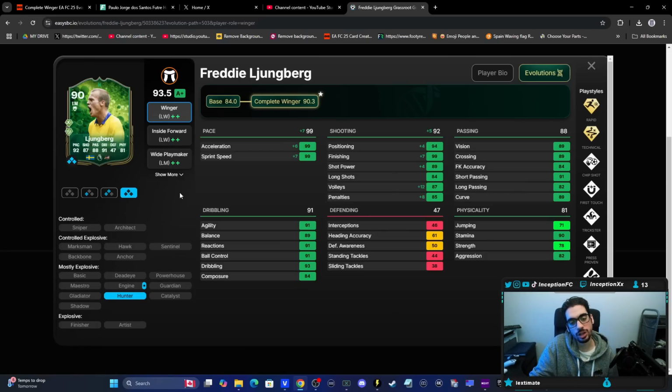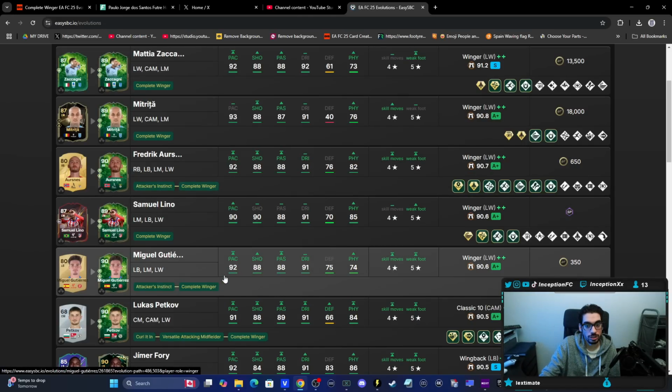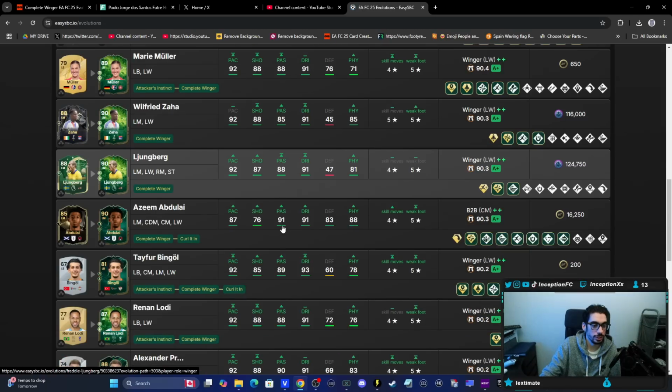Because a lot of it is usability, bro. Sometimes with these cards you can improve them, but this one actually looks pretty decent. Because again, you give him the right roles. You give him a nice weak foot and stuff too, right? 4-star, 5-star. 5-star is already on the card from before. 4-star, 5-star, okay.